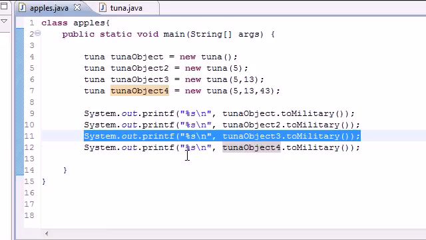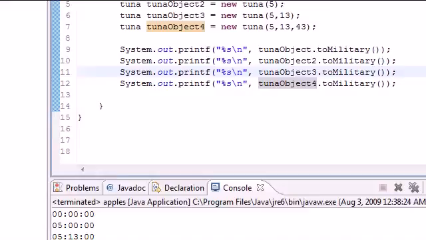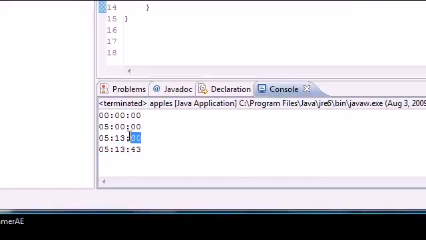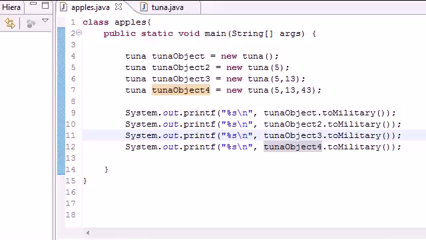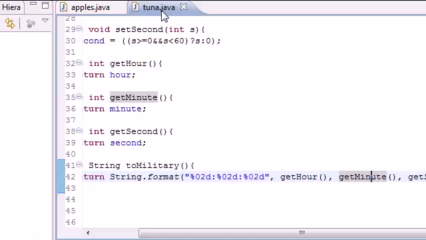So that is why whenever we called this to military, it just outputted the string right down here, 5130.